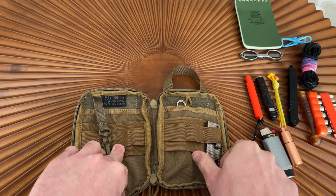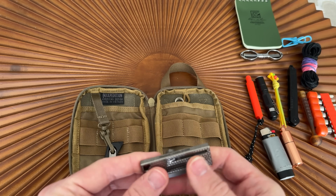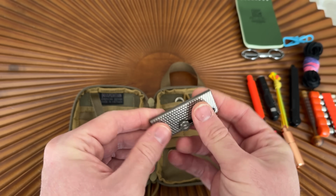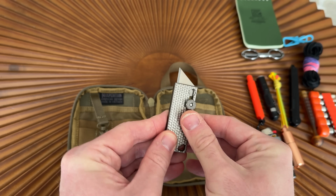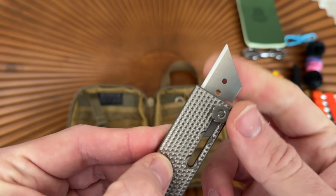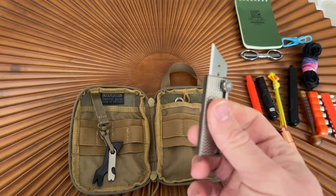Then also from CountyComm, I have this titanium utility blade knife. It's very high quality and it's super small, and it is basically the size of a utility blade, and that's what's inside here. So if you undo this little screw here, you can push the knife up, tighten it up to keep it out, and you have a nice little utility blade here. It's super sharp. It's useful if you want to open packages or cut cordage.